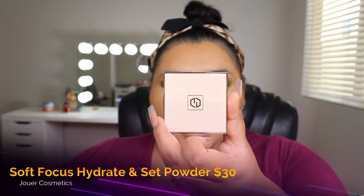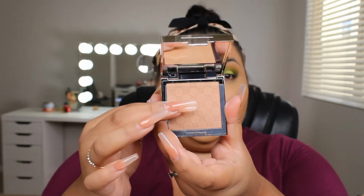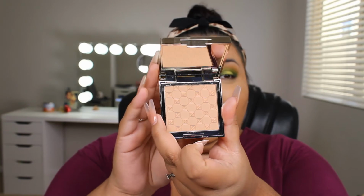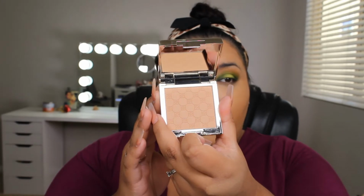So moving on to powder, I have the j.cat Soft Focus Hydrate and Set Powder. It looks like this. I am hoping that I got the correct shade. If I remember correctly, I think even this one I did the shade match because I got it on Sephora. The packaging to this feels so nice. I will say it was pretty pricey. I'm sure I already popped it up there. So it is a little bit more on the pricey side, but I don't know. This is the best that I could do because there weren't that many brands, you guys.